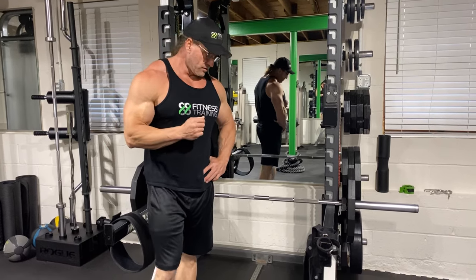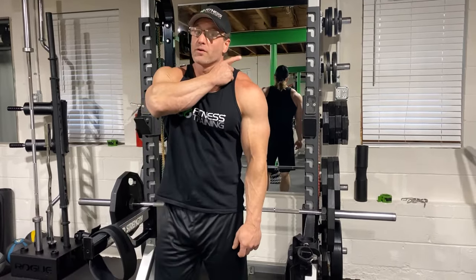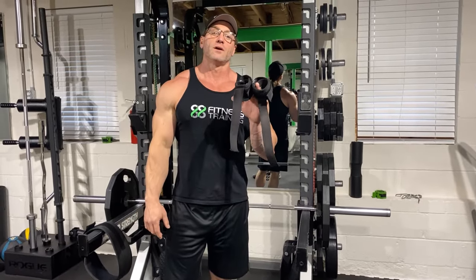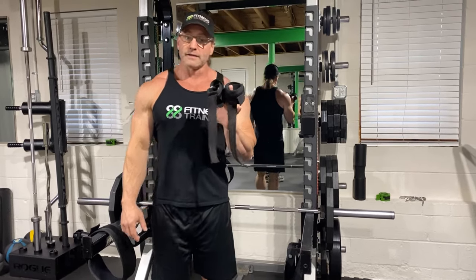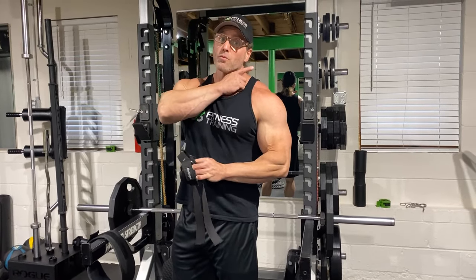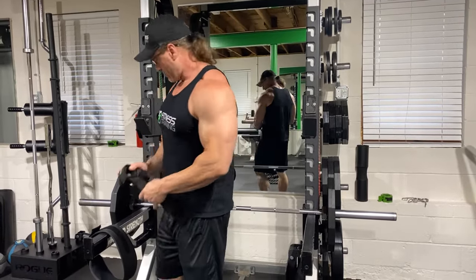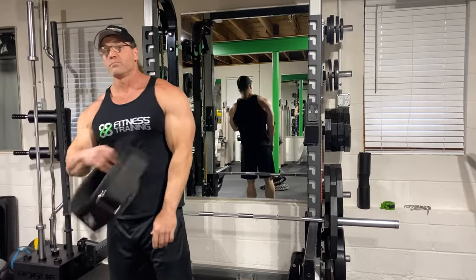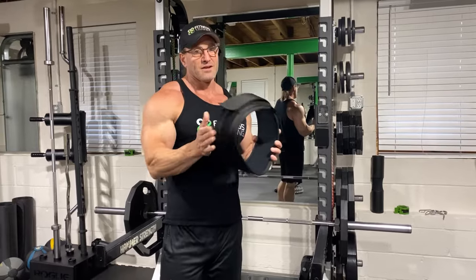Some tips: you can really crank up the weight on your barbell and dumbbell shrugs, especially upright to hit the upper Goldbergs. In order to do that, wear your straps. You can probably shrug 500 pounds without straps, but over that you're going to need them. Your traps are a huge strong muscle compared to your fingers, so if you aren't using straps you're cheating yourself. You might want to wear a belt as well when you're talking about 500, 600, 700 pounds.